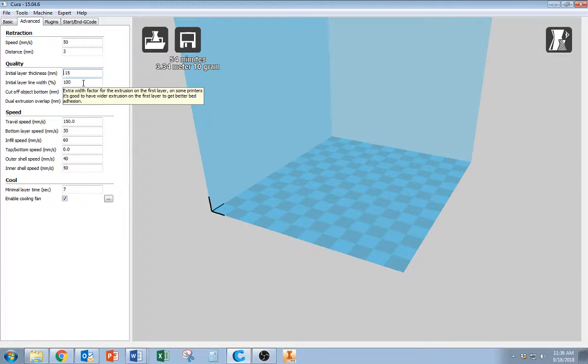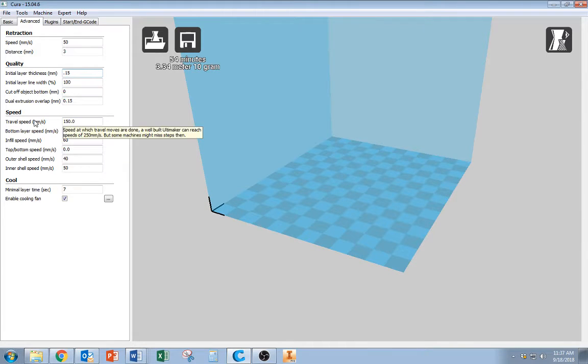The line width, so how wide those first extruded layers are, may give us better adhesion to our surface that we're printing on. These next two, the dual extrusion, we don't have a dual extruder, so that doesn't apply to us, and I'm not actually sure what the cutoff object bottom is, so that would be something we'll have to play with.